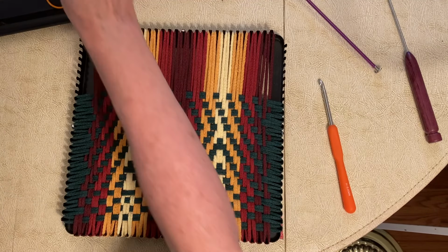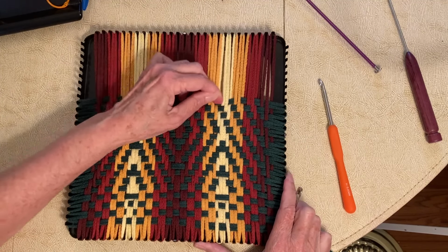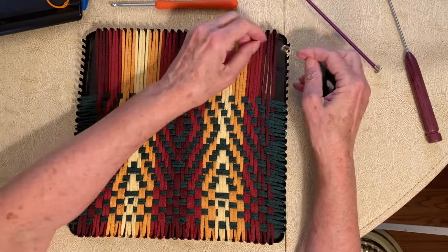Row 19. First, we're going to pack these guys down. Is going to be another easy one. Over two, under two, all the way across.